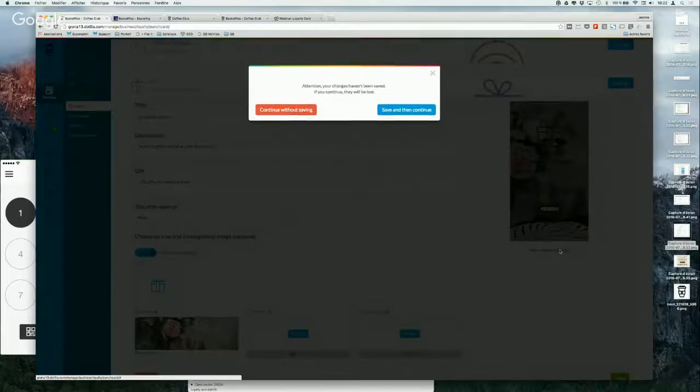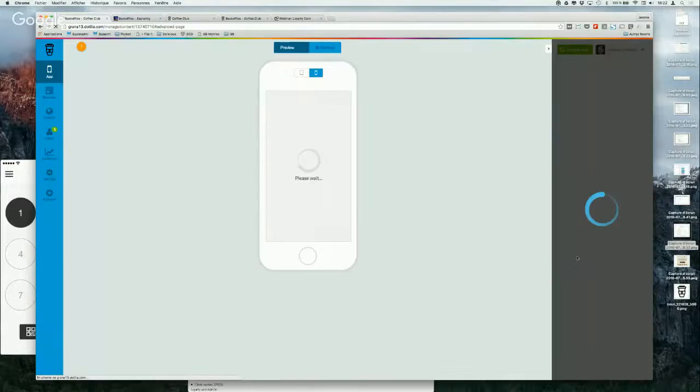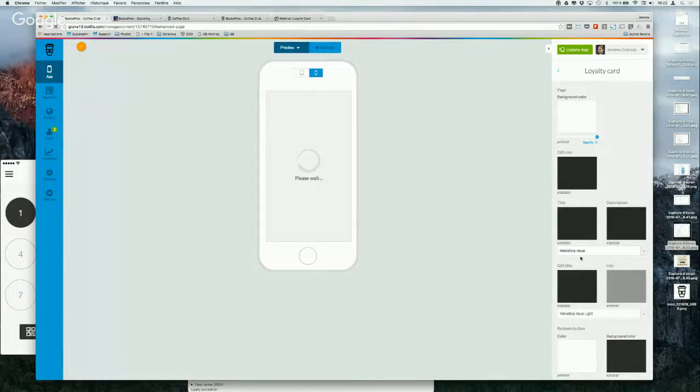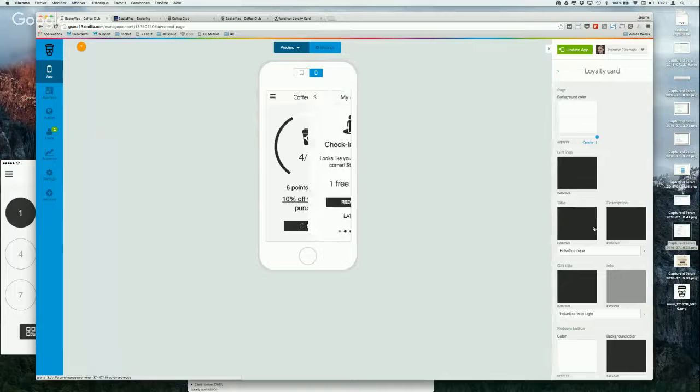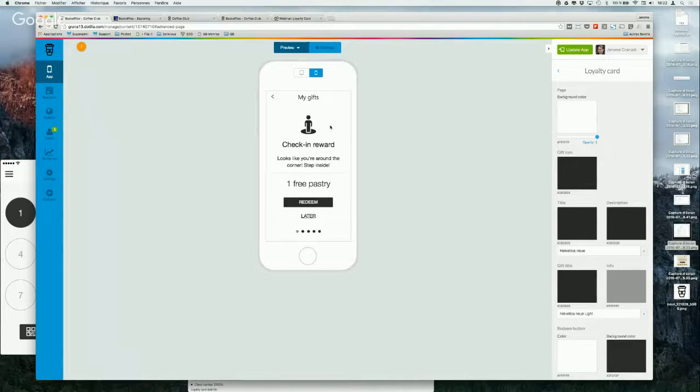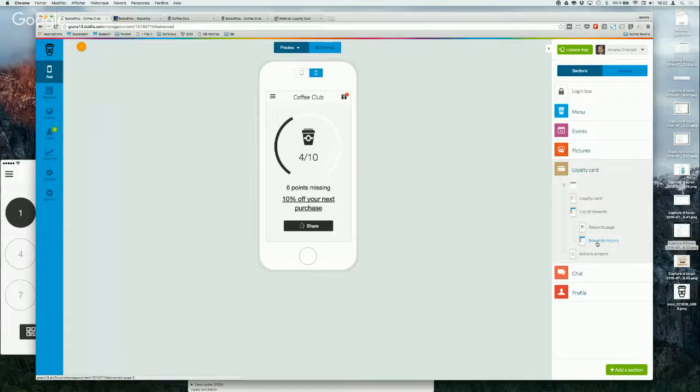We are going to modify the design of the gift more deeply. If I go here in the loyalty card section, you will see there is the reward page, and this reward page can be customized with icons, text, and also background images.